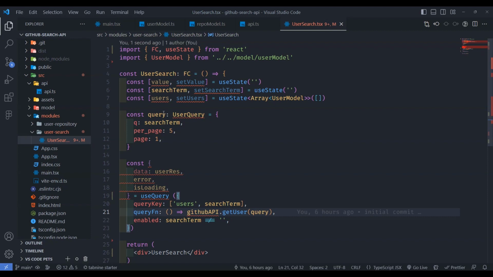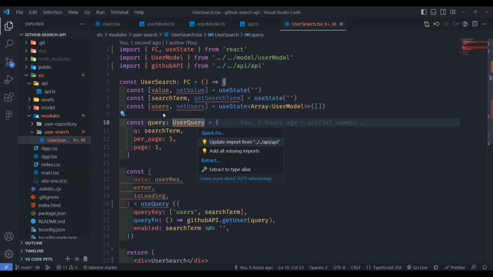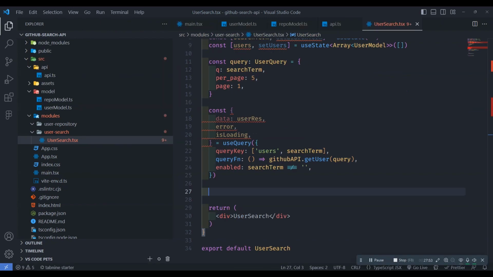So when not equal to empty string, then the useQuery is running, and we import the UserQuery from API and the githubAPI from the API.